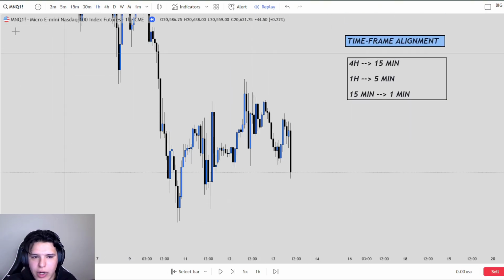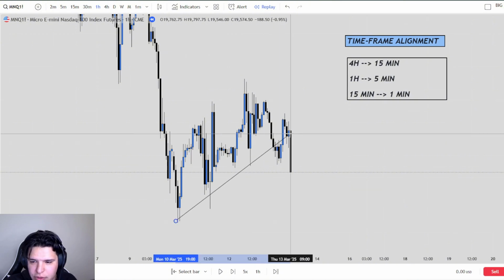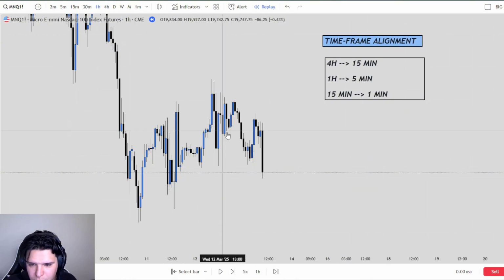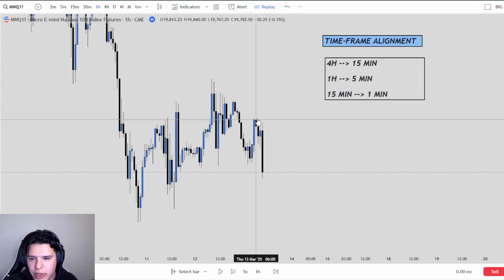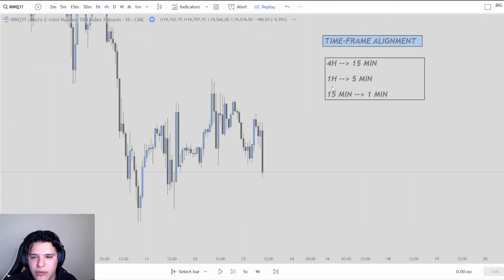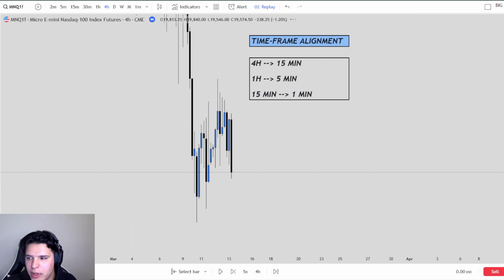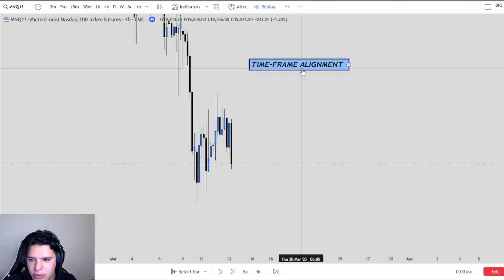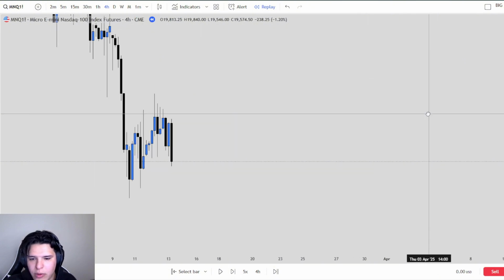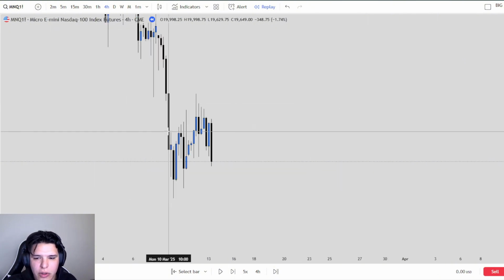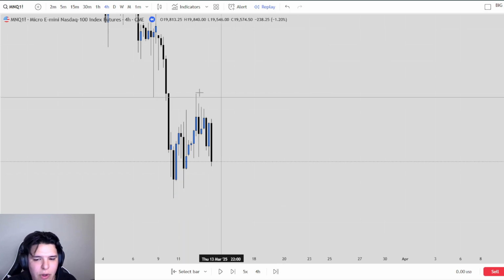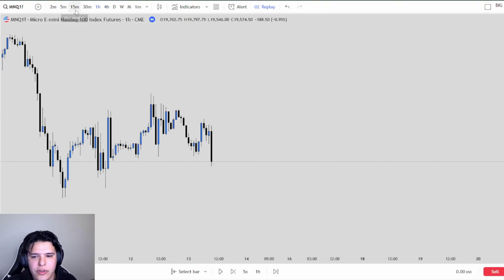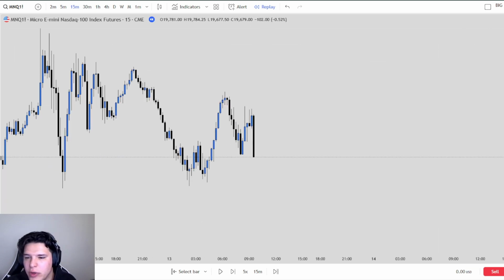If we zoom out on the 1 hour, we were essentially generating all this sell side that we had now taken out. We had broken structure to the downside on the 1 hour after taking out this higher low. We had also made a lower high here on the 1 hour, and on the 4 hour, what are we looking like? Let's go ahead and get rid of this real quick, guys. On the 4 hour, it looks like we're essentially still kind of within that channel, generating some of that sell side. But with everything on the 15 and 1 hour, we could potentially draw lower. So the 1 hour and 15 are obviously bearish, so we have that bearish narrative going into the day.